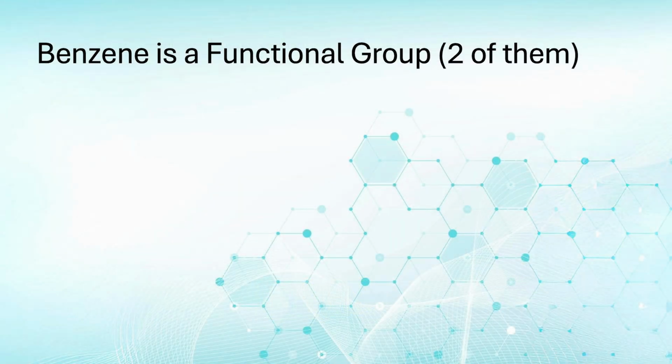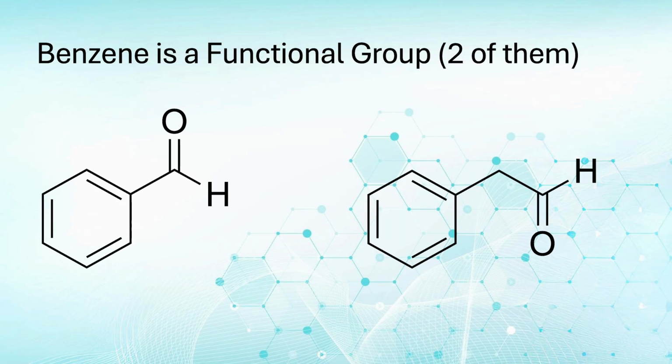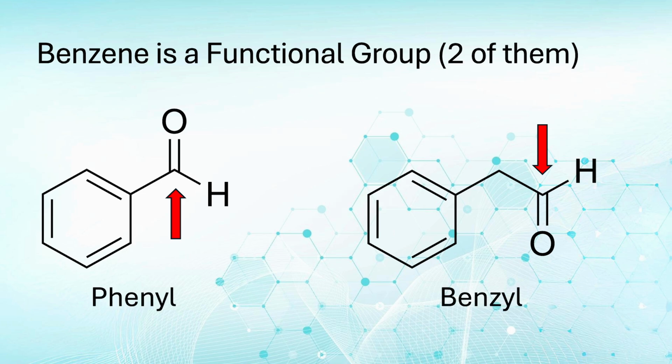The last thing we talked about last video was benzene. Well, we mentioned it because it's a functional group. Well, it's two. Let's break that down. Say we have these two molecules. You may notice one big difference: an oxygen attached to the carbon right next to benzene versus an oxygen attached to the carbon one over. This represents two different functional groups that involve benzene, phenyl and benzyl groups, respectively.